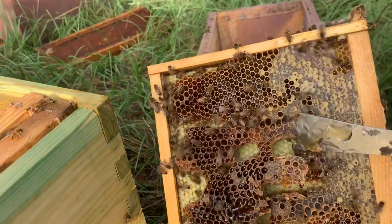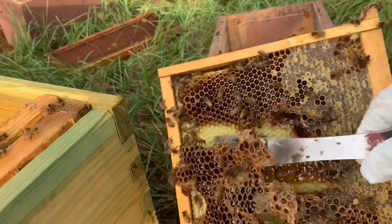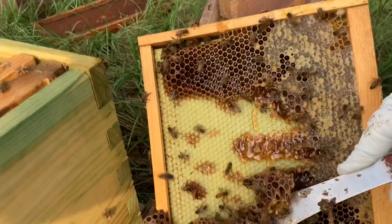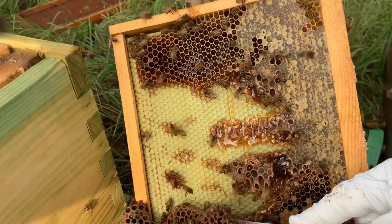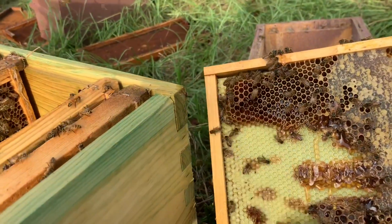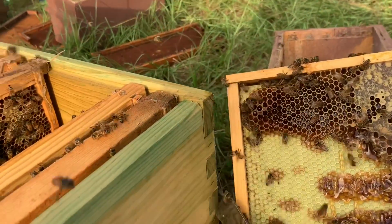We have these bees now. There is cotton all around here blooming. It looks like they're putting some nectar in here. I assume it's cotton. Maybe some other stuff blooming too. So if you have this wonky comb like this, just scratch it off. They'll rebuild.